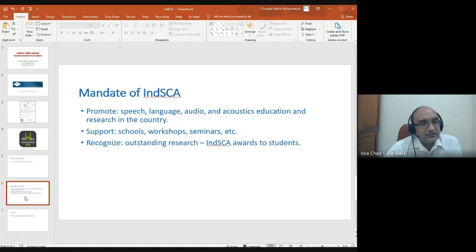One of the mandates that all of us at INSCA strongly felt about was that the activities must go to smaller colleges. It must actually reach out to smaller colleges where there's a lot of interest. We would not like it to be confined to IITs or IISc alone. We would like people to come forward and submit proposals to conduct workshops, and we evaluate these proposals and support in whatever way we can.